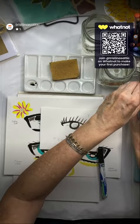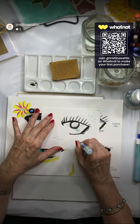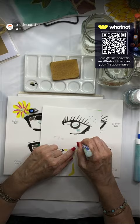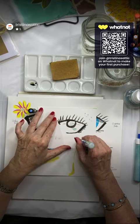Now these, just like any other sort of pen, you're going to have to press it several times to get that drawing gum inside there to flow. So that's why I normally have a separate sheet of paper off to the side, and I do all of my initial testing on that separate piece of paper. Okay.